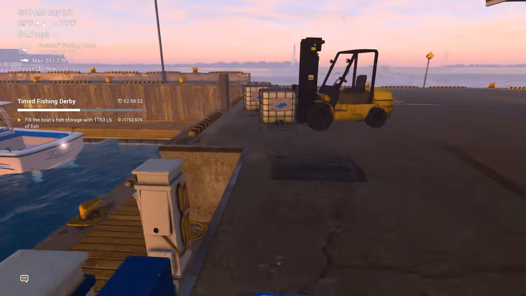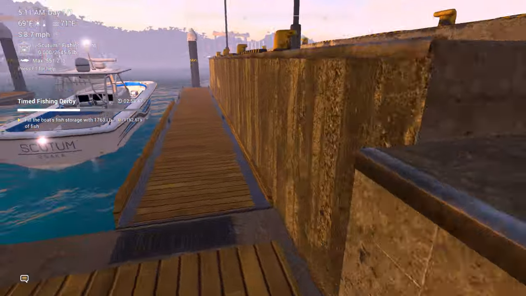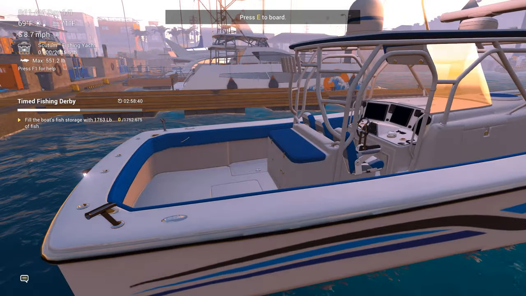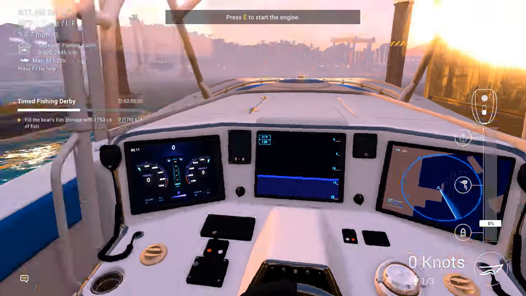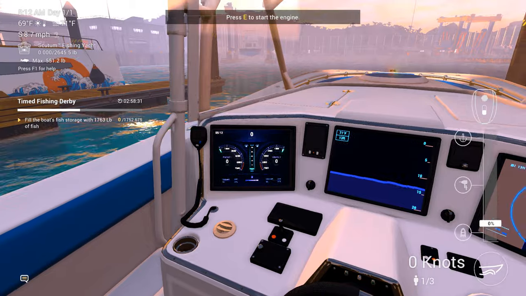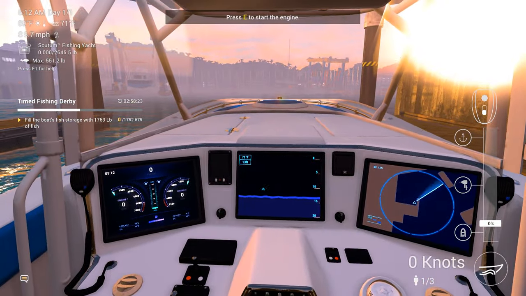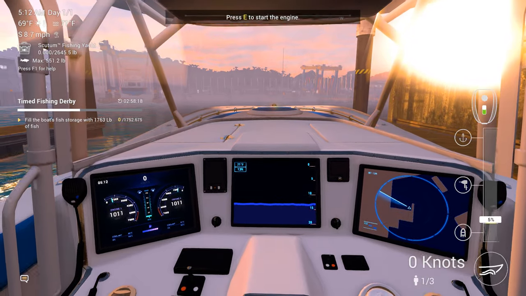Well, this is our new boat. It's a little bit smaller than the other one. I've not tried it or gotten in it yet. So this is going to be a little bit different. There's not nearly as many. Well, it's pretty much the same as the other one, except a little simpler. Yeah, it's only got room for three people. So it's got six rod holders instead of eight. I guess we'll go ahead and take it out and get this started.